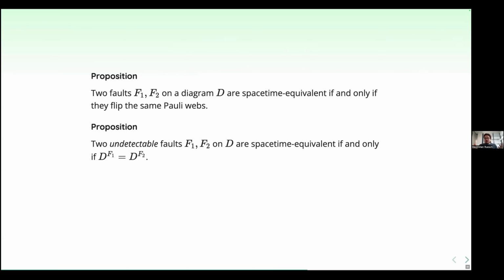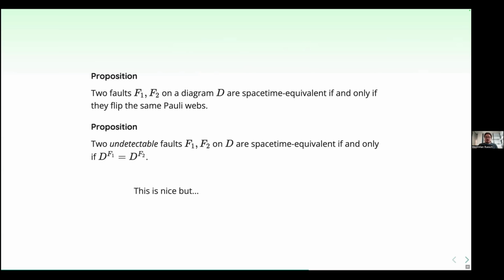For detectable faults, because two space-time equivalent detectable faults must flip the same Pauli webs, this means that just using space-time equivalence, you can never change whether a fault is actually detectable or not, and you can also not change in which detecting regions it's caught.